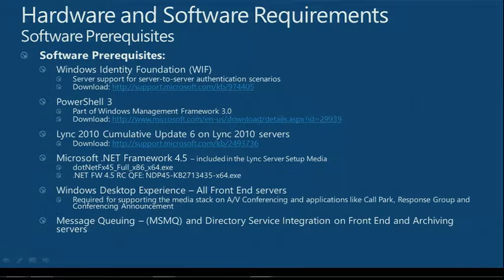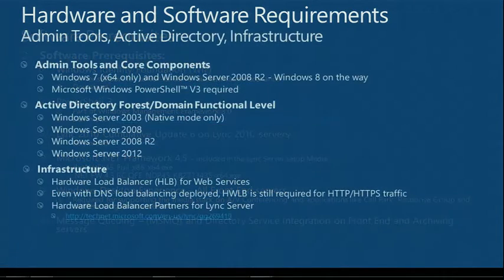On Windows Server, the audio and video codecs that we require, the media stack codecs, are not part of server by default. But once you install the desktop experience, we get those media components installed. With Windows 2008, you install the desktop experience and you get the whole package of the media stack. For Windows Server 2012, we actually went to the Windows product group and said, could you give us just the components required for Lync? And they have a separate component installation process that allows us just to pull in the media stack options that we require for Lync Server 2010.